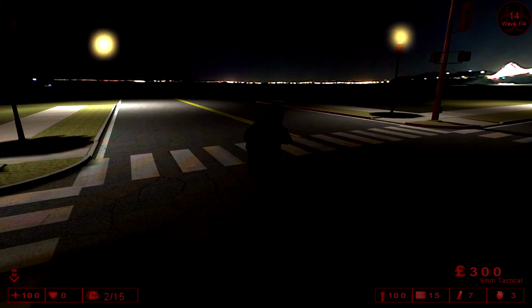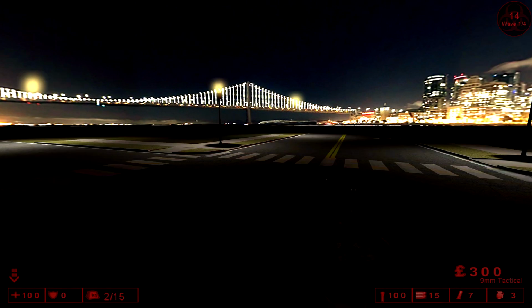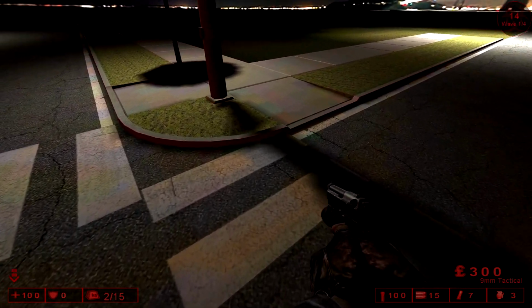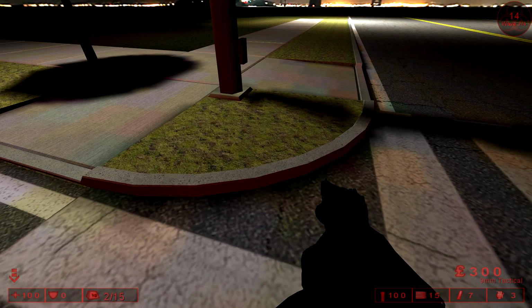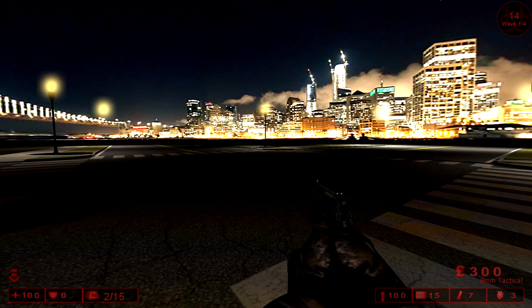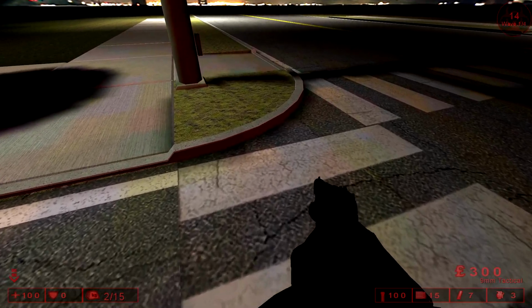In a game like Killing Floor, you're going to be spending most of your time shooting zombies and things like that. Now, I don't have anything in my level because they'd be chasing me around, and trying to show you this would be a pain in the butt. But you can clearly see, and I'll get down closer, you see a little bit of red there. The reason for this is because I actually have lighting that's coming from this direction, and somehow it got turned to red. So you're seeing the remnants of that lighting.